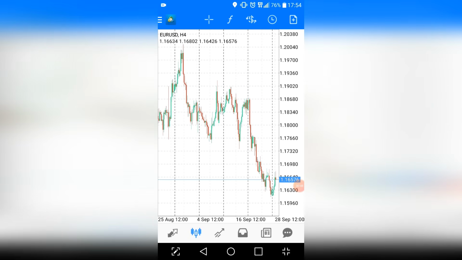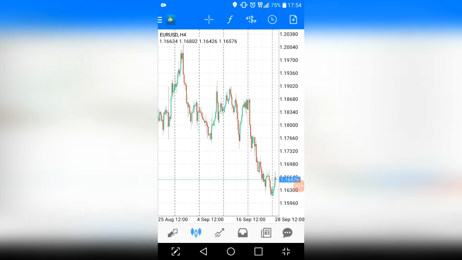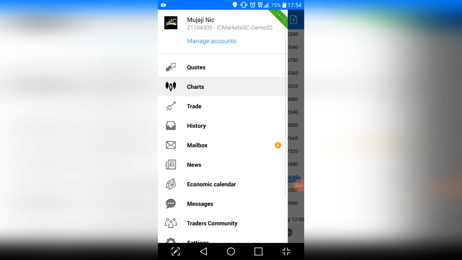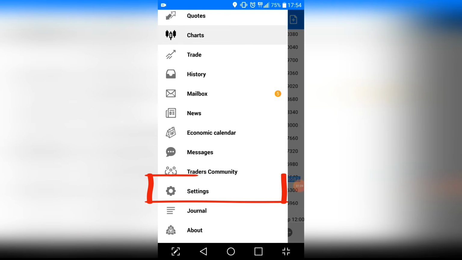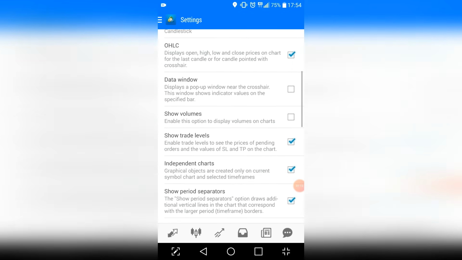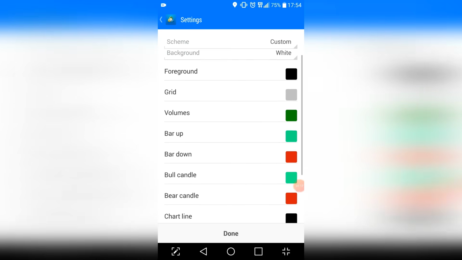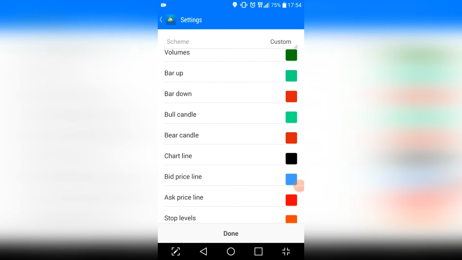And if I'd like to change colors of my bars, I simply go to settings, so I simply swipe to the right and go to settings, and then I go to colors. So on colors, you can customize everything.